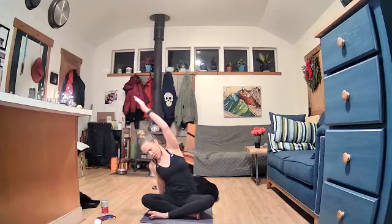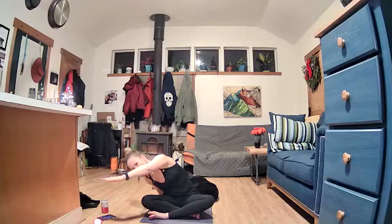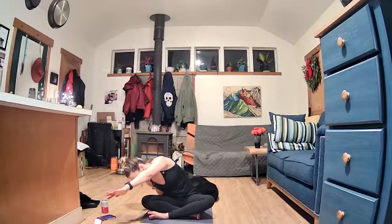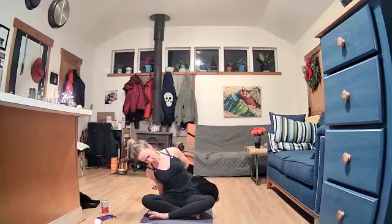Inhale, bring your hands up. Exhale, tipping to the right side, left arm reaches up and over. Go ahead and fold over that right knee here. Reach long, long, long through this left arm. Inhale, reach your hand up and back. And on your exhale, take a half bind. Wrap that hand around your back so your fingers poke towards the front here. Really squeeze that shoulder blade back so you're opening and stretching through the front of the chest.